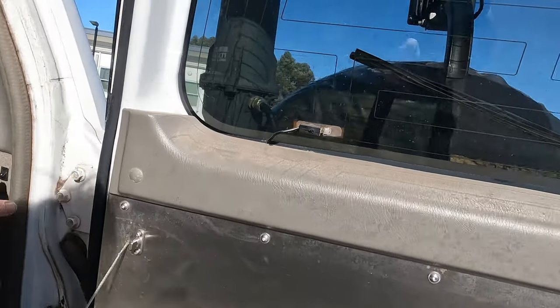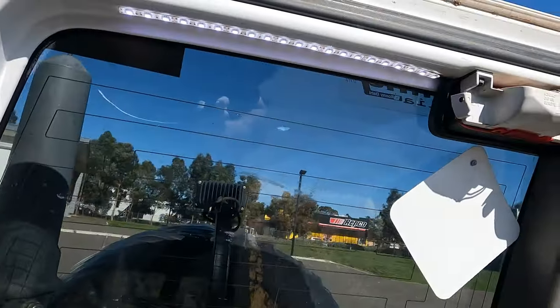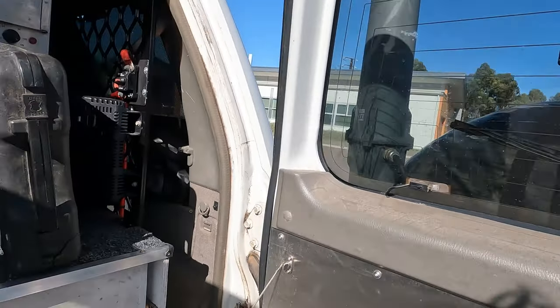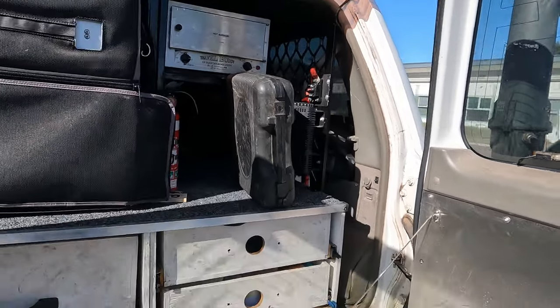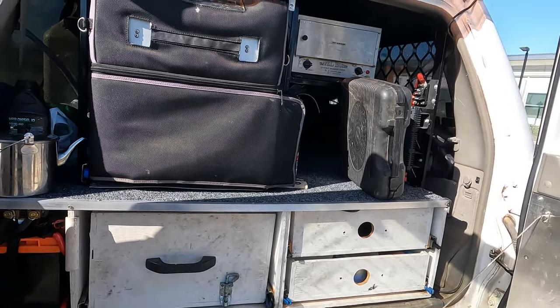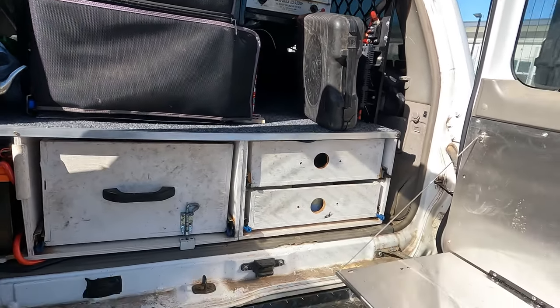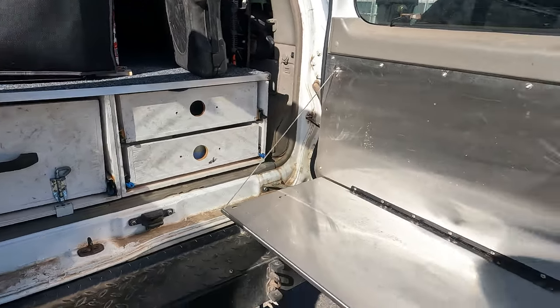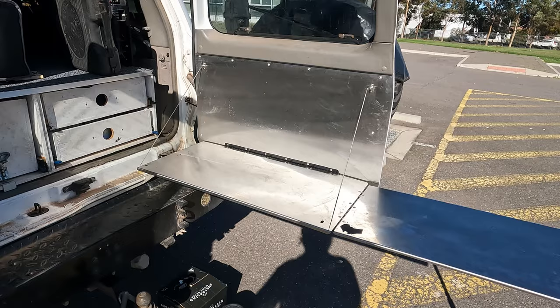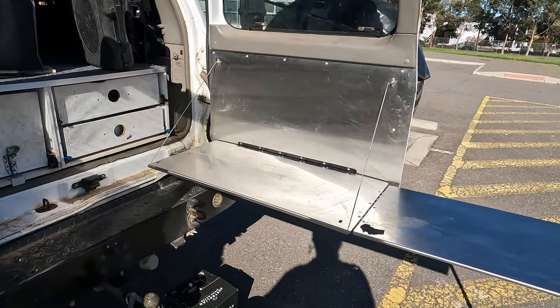Also added just a little LED light. It's only small, but it's more than enough to light up the area for cooking. So yeah, we'll switch it on there and all works pretty good. That's about it, guys, for the rig rundown. I'll probably just show you the awning and that's about it, I guess, with most of the features on the car. And yeah, I've had it 5 years, it's been very, very reliable. So better preventative maintenance on it too. All good.